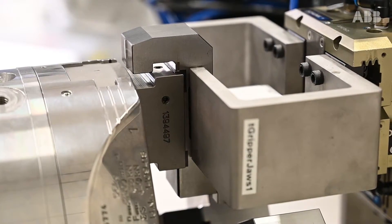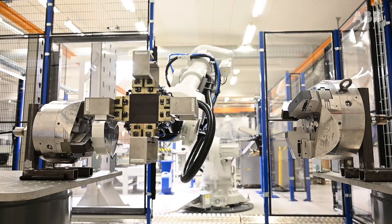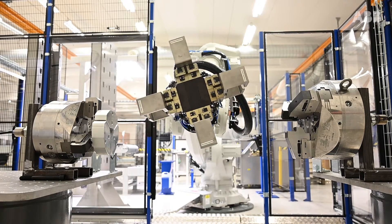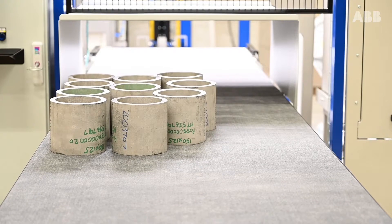The turning machine has two different sizes of chucks and jaws, and the system is flexible to handle both these sizes. The complete cell is able to handle at this stage 10 different kinds of raw material and the same amount of different parts that are produced from the cell, with the possibility of more or less unlimited different products it's possible to make from the cell.